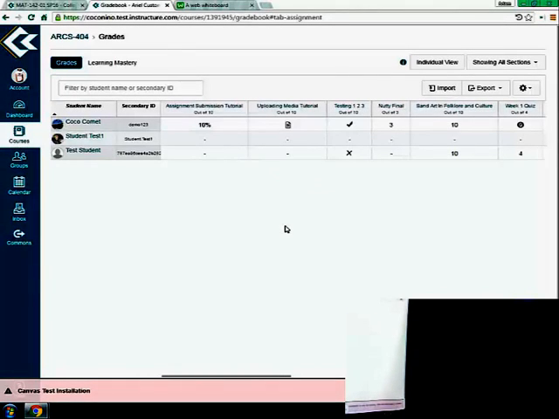What excuse means is do not factor the points for this assignment into this student's overall grade calculation. So just treat it like they don't have to do it at all. You click inside your gradebook and you literally just put in the two letters E and X and hit enter, and you get this nice shading going on right here.